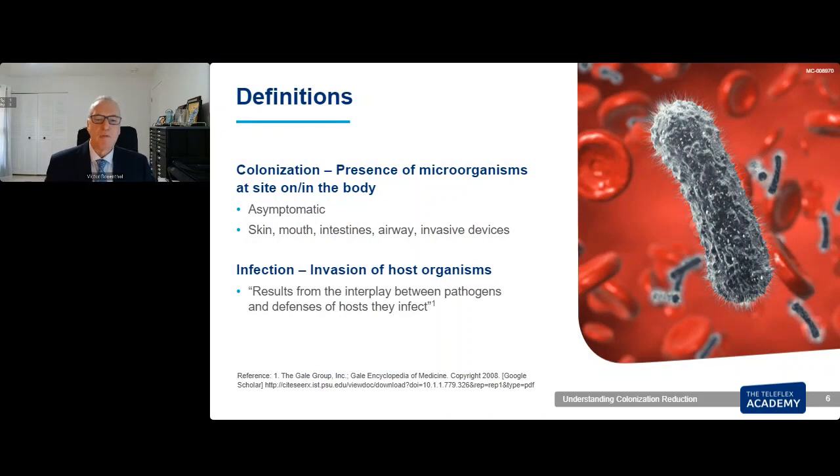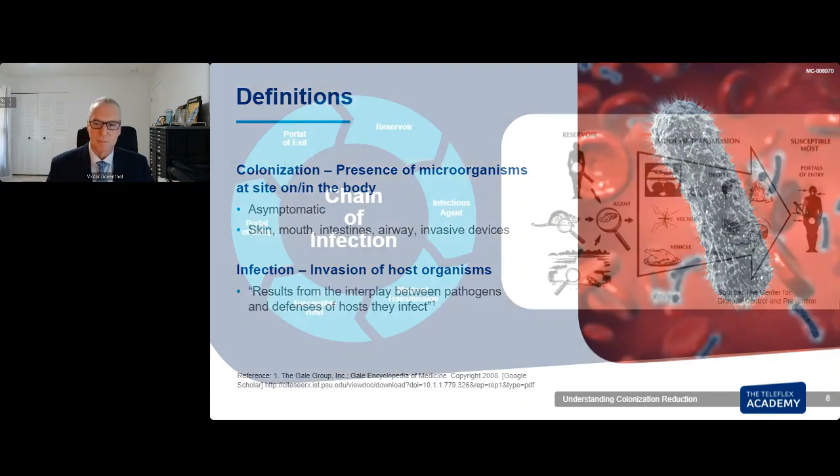Colonization is the presence of microorganisms at a site or on the body. Asymptomatic, it could be at the skin, mouth, intestines, airway, and invasive devices. I mean, it's the presence of microorganisms, but nothing happened. But infection is the invasion of host organisms and results from the interplay between the pathogens and the defenses of the hosts they infect. But it's important to understand that colonization leads to infection.